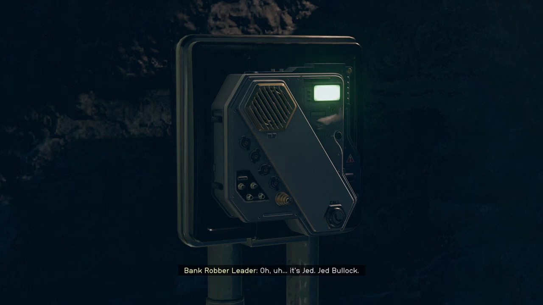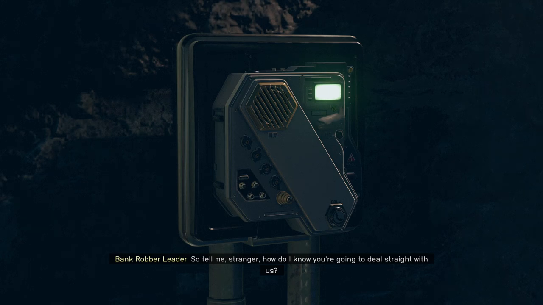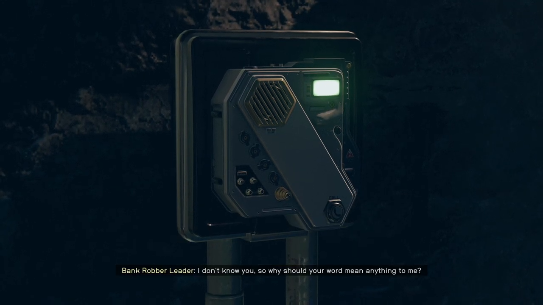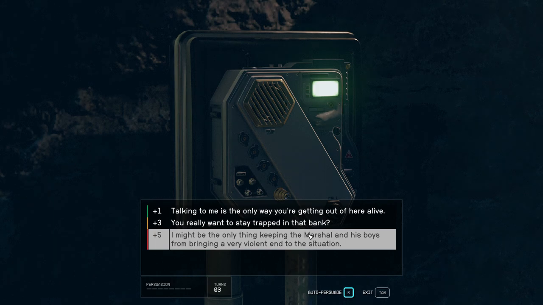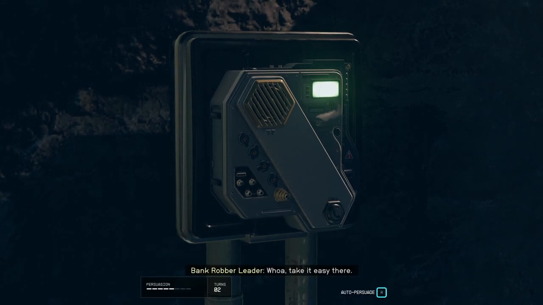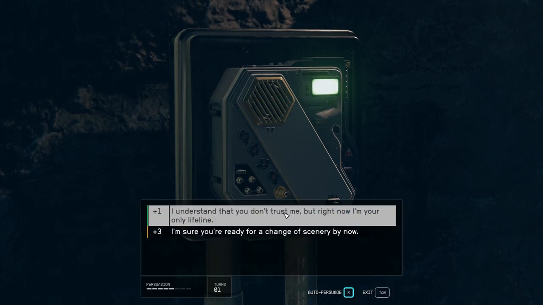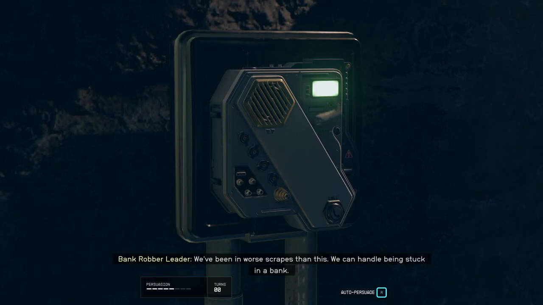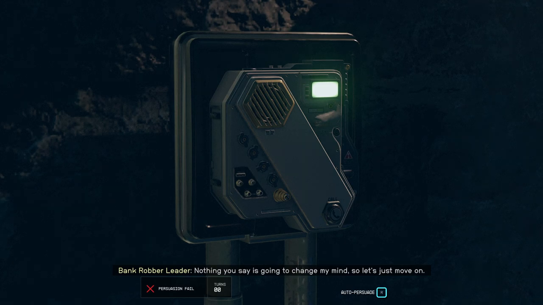It's Jed Bullock. Well, ain't you polite. So tell me, stranger, how do I know you're gonna deal straight with us? I don't know you, so why should your word mean anything to me? We've been in worse scrapes than this. We can handle being stuck in a bank. Nothing you say is gonna change my mind, so let's just move on.